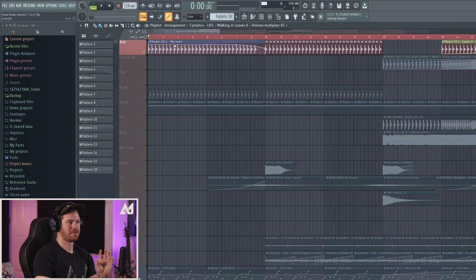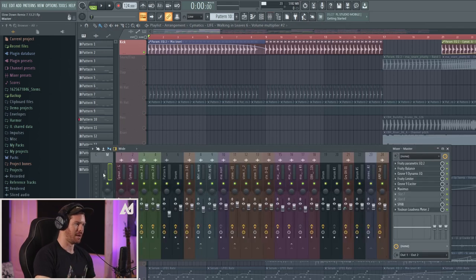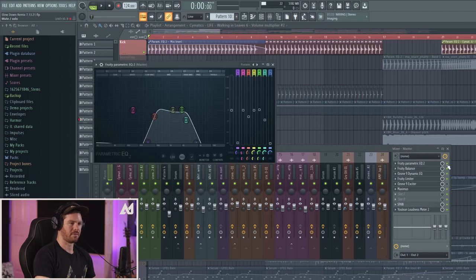Actually, before I even get into the kick, I want to mention something about this EQ. This EQ was on the intro of the track, as you heard, and it was actually on my master channel. Basically what I've done is I've automated the dry wet knob here, or the mix level knob, so that it's all the way off for the rest of the track and only on for the intro.